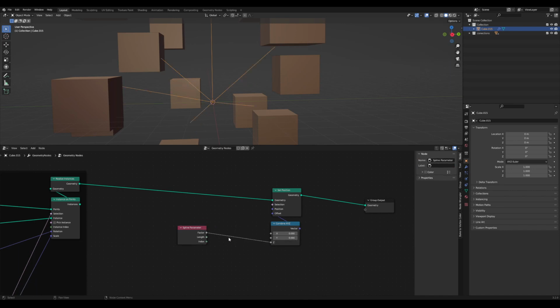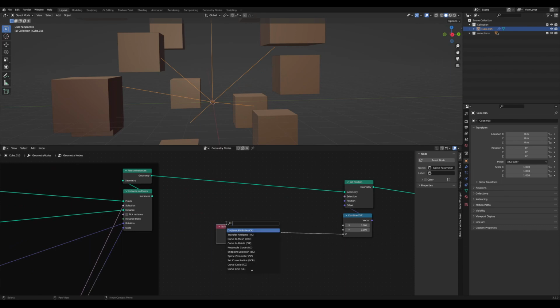And plug it in the z coordinate. And if we, for example, take a power node, we can create this nice curve by putting an exponent of 2 in here. And you can't see something happen.